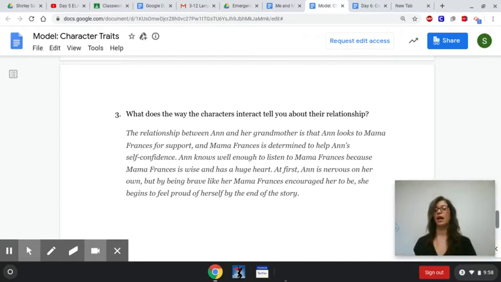Number 6 says, read the following sentence. What does the word inventory mean? Number 7, you are going to choose a word to fill in the blank. Number 8, you have to cite some evidence. Don't forget, you can use my sentence frames as well: according to the text, or based on what I read, I know this because the text said. So number 8, you're going to write, how does Rose's habit affect her relationship with her brother Joey?